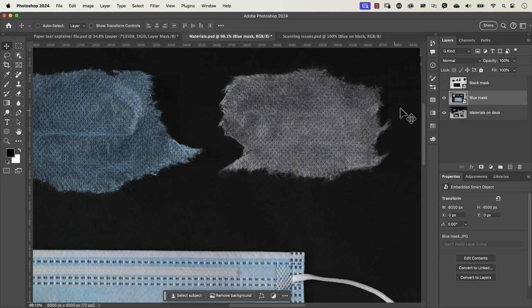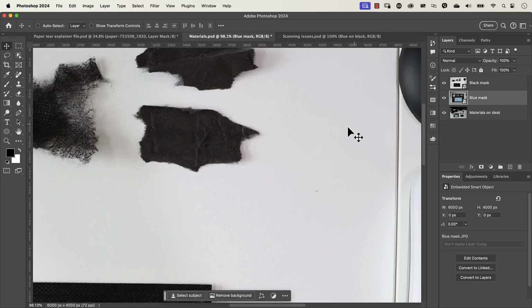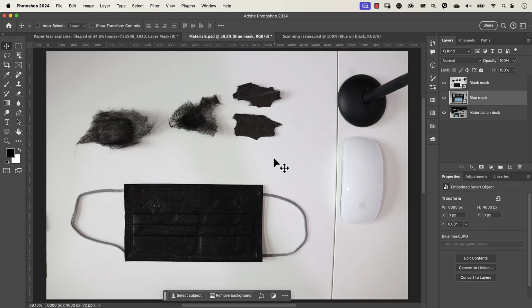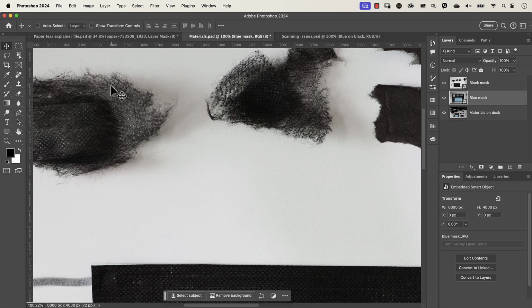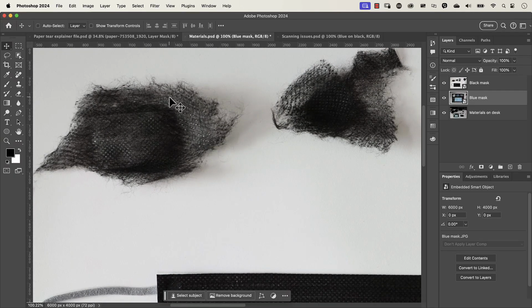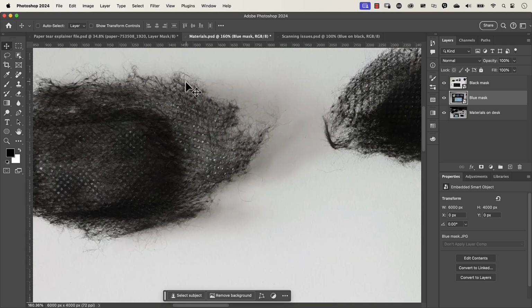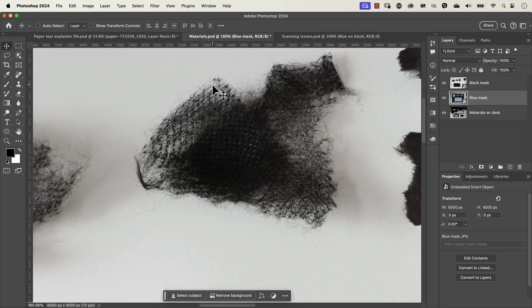So I've got the black one here as well, so let me just zoom out here. Now the black one is just all the same, but it's made out of a different material. This one's a lot thinner, the lining, so it's got a lot more fibrous threads here. And then if I just scroll across, I've just ripped it with my hands, actually just pinched it so it's an irregular shape, and this is what we actually want.